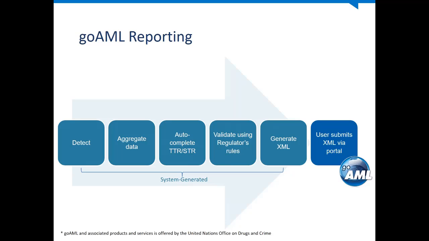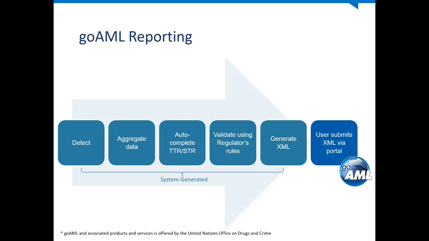So what you're doing is that you're detecting any activity that is potentially reportable as per the regulations that exist in your jurisdiction. What we're doing is that we're using data analytics to detect these activities. Then we're aggregating all the data and compiling all the data that's needed to fill out the regulatory report. So the regulatory reports tend to be very tedious. It could be hundreds of fields. It takes forever to get it done.